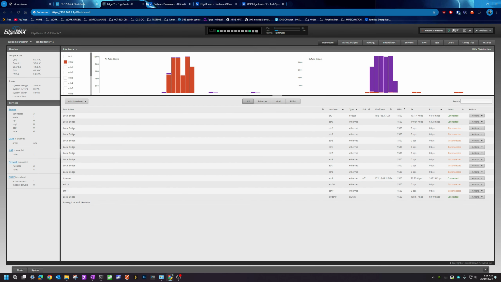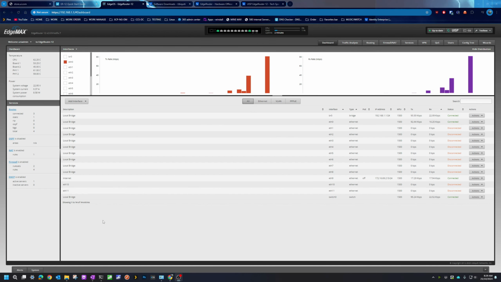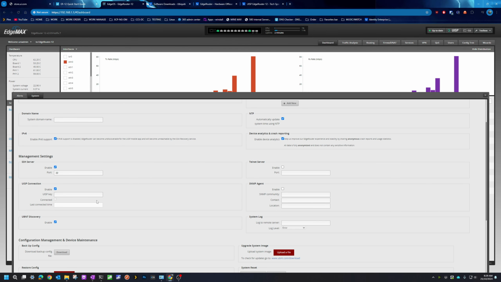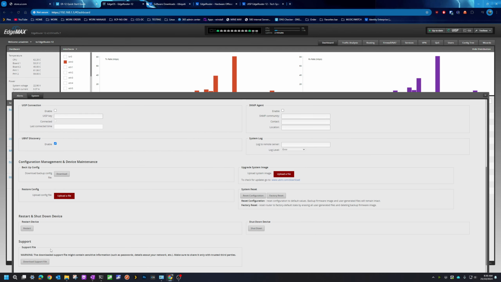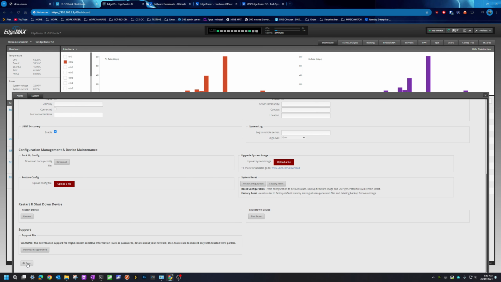So now that we're done with hardware offloading, I will start going through some of the options we have in here. I do have a warning, top right corner, reboot is needed. I'll do that before I resume, so give me a minute. Sorry about that. So we are back at the interface. Curious, this might be enabled out of the box. Alright, does not matter. Let us do that and save.